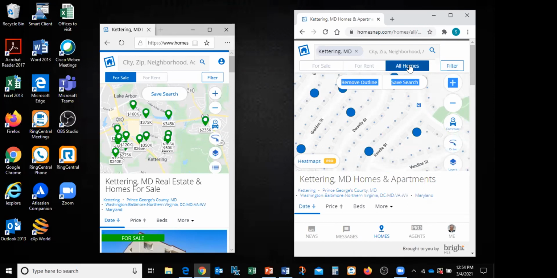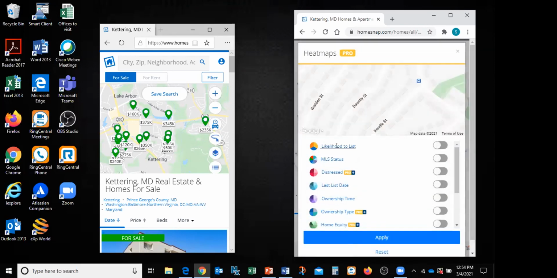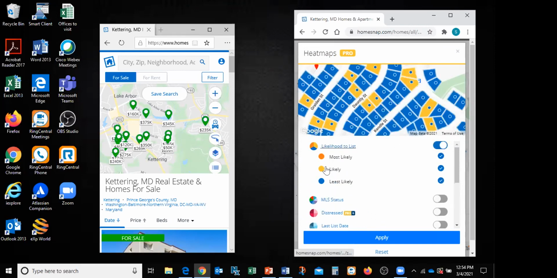Now, when I click on All Homes, I can actually set up likely to sell. You have most likely, likely, and least likely to sell. And you'll see there's the likely to sells up here. I'm just going to click on one and take a look at what kind of information we can get.